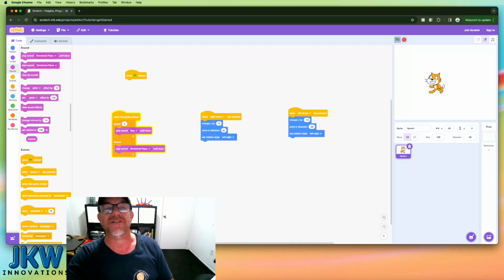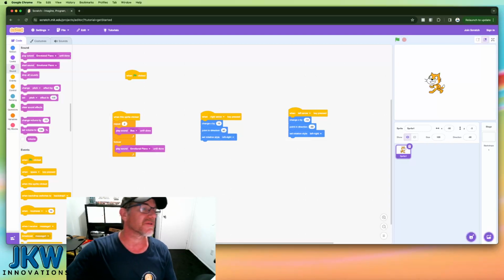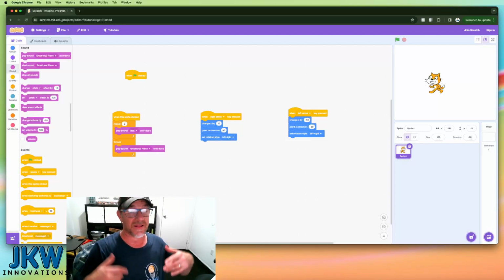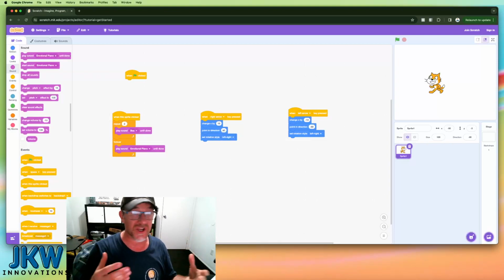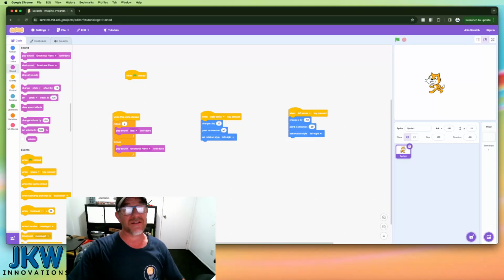All right, I'm gonna have to press the stop, the red little stop sign symbol here, to stop my coding. So what do I have? When this sprite is clicked, repeat 2 times, play the ba sound until done. And then under that I have the forever loop, where it's going to keep playing and playing the emotional piano sound until done. So maybe I want it to repeat 3 or 4 times instead of forever. But again, it's all about options, and it's about your creativity on what you're going to code, what you're going to create. All right, that was it for the sounds.